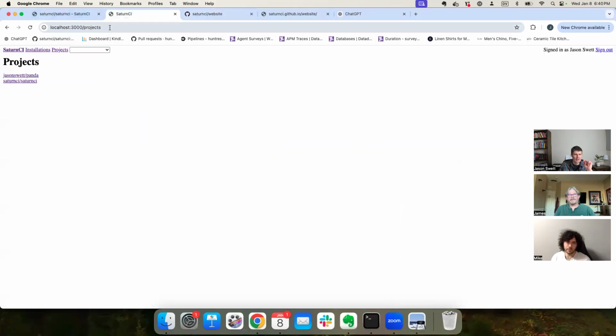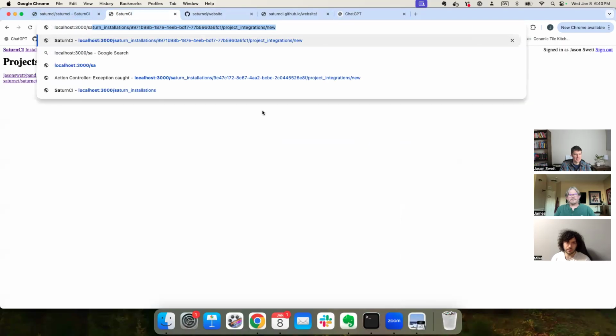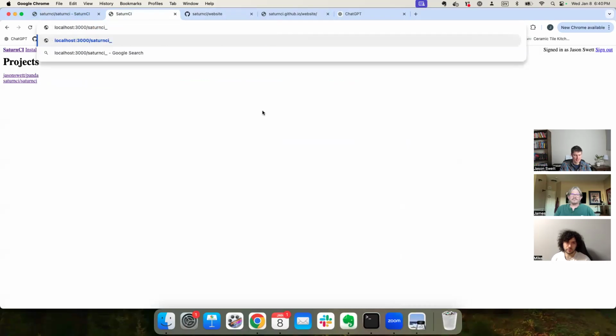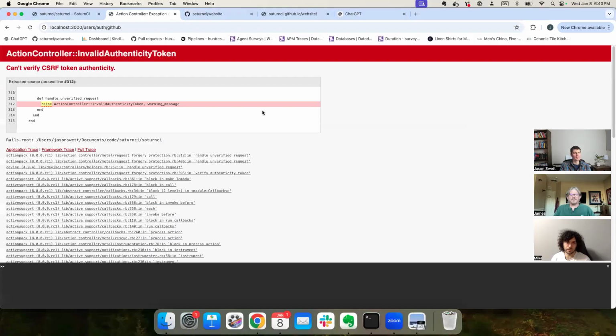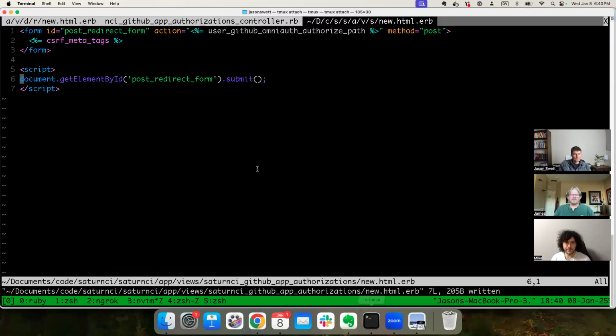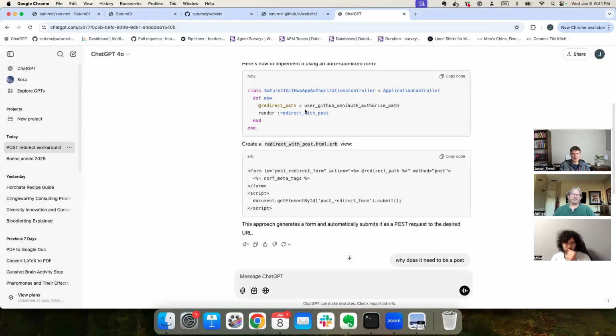Okay. So it was Saturn CI GitHub app authorizations new. Hmm. Can't verify CSRF token authenticity. Okay. I'm not terribly shocked by that. How about let's ask it to do this using a Rails form helper.